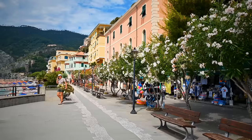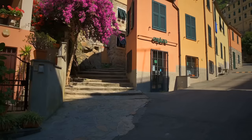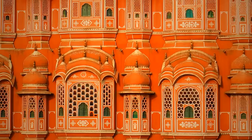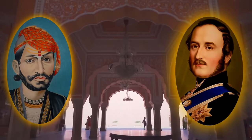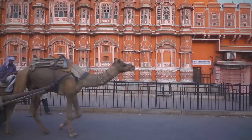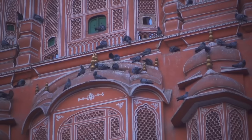Some buildings have coloring so specific that inhabitants are prohibited from changing it by law. It's the case of the Pink City, otherwise known as Jaipur in India. It has numerous buildings in different hues of pink, from dusty rose to fuchsia. This impressive coloring dates back to the 1800s — rumor has it that the Indian Maharaja Sawai Ram Singh wanted to welcome Prince Albert during his visit and literally painted the whole town pink. The hue was meant to subtly imply the idea of a welcoming location, a place of hospitality.